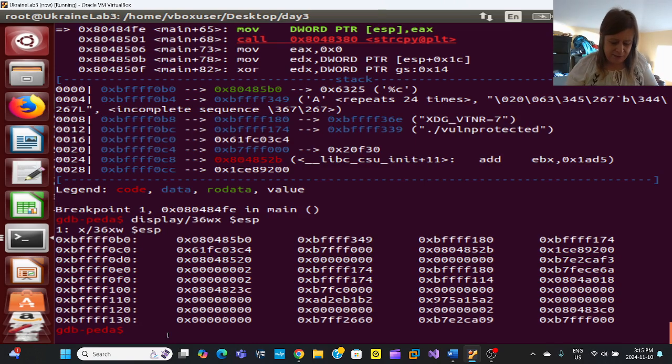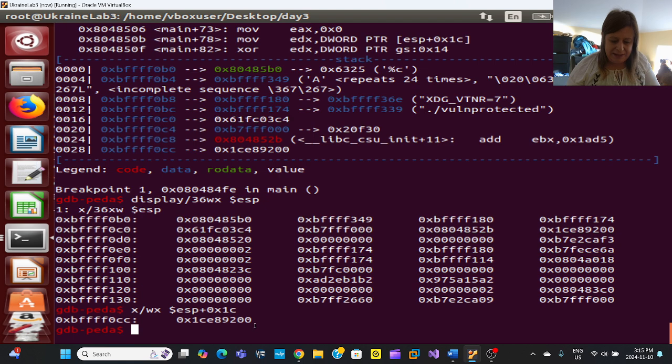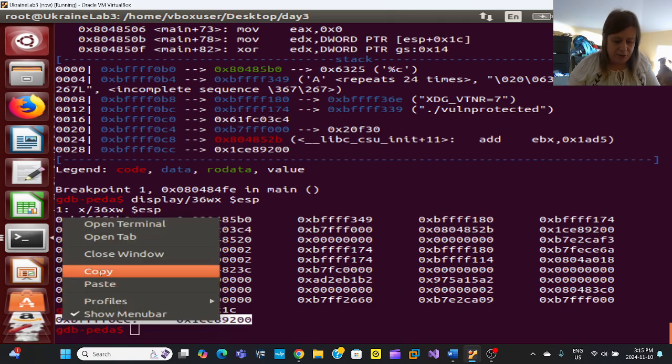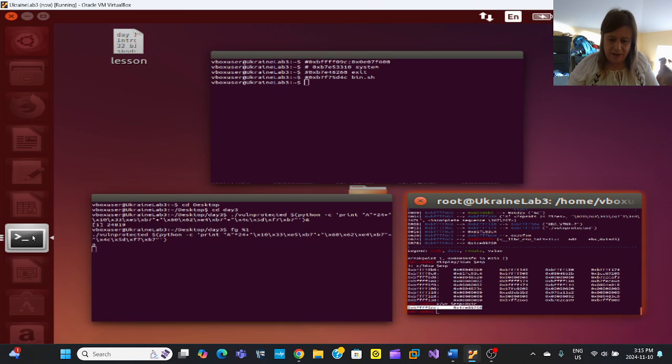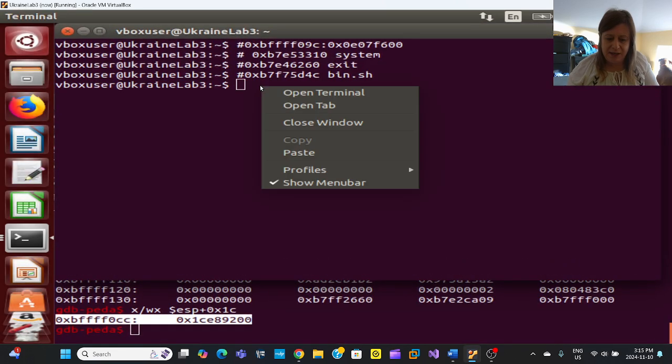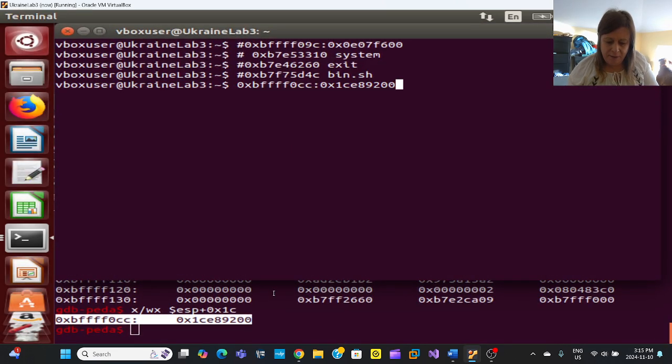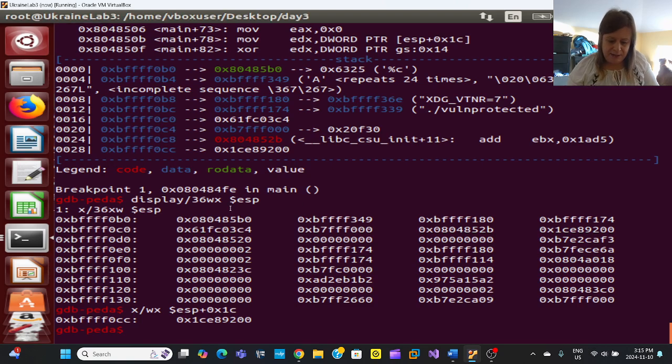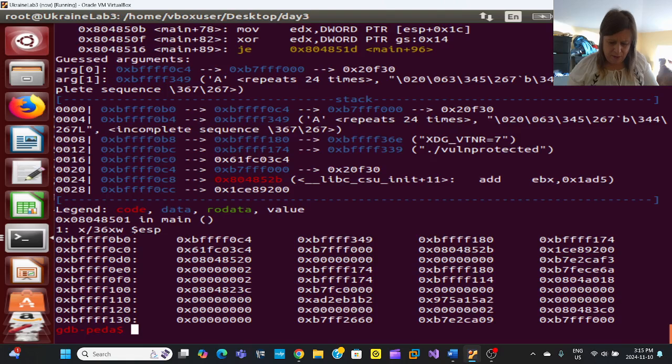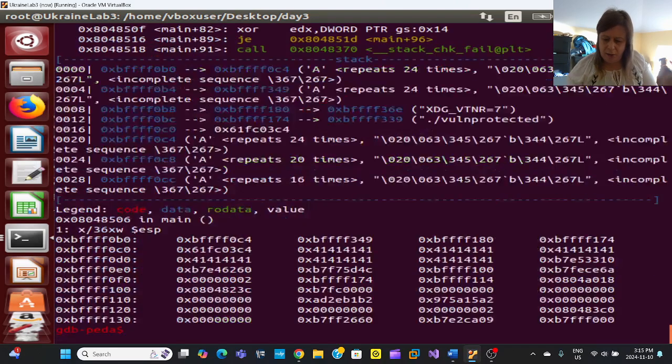Okay, so let's examine. I can already see my stack cookie, but doing it this way gives us the address and everything instead of having to copy it in 2 places. So this is the easiest way. You could count back 28 like I showed you. So just copy there. And everything's looking good. So I'll come over here just in case I mess something up here. Now, let's hit next instruction.